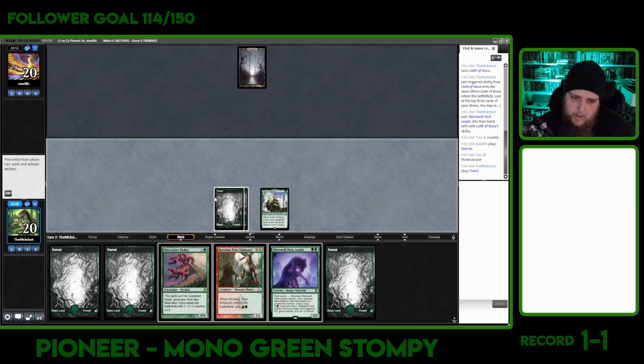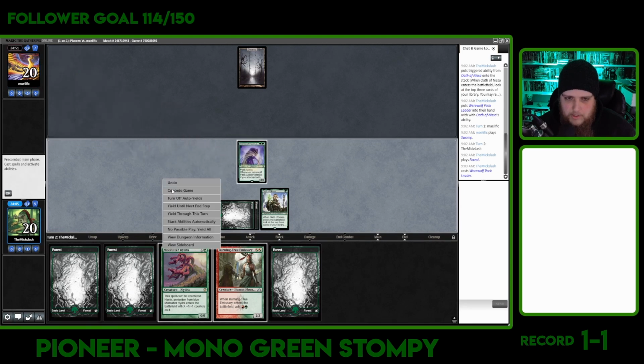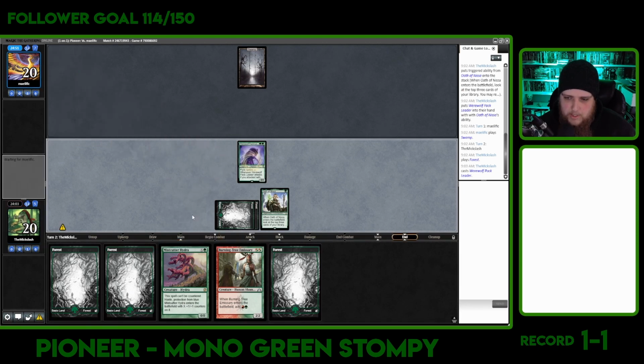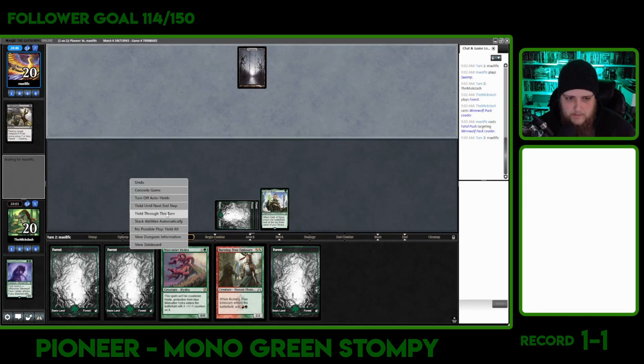Oh, I wish we could double spell here, but we can't. One big downside to little old Burning-Tree. Probably going to get Fatal Pushed anyway. Yep. 10,000%.